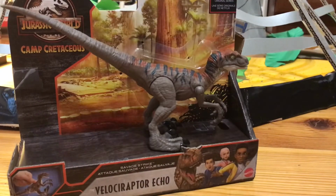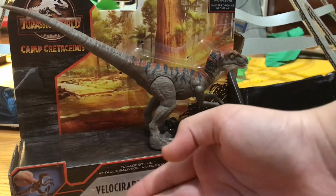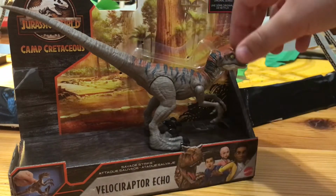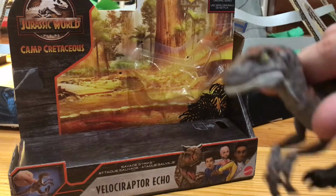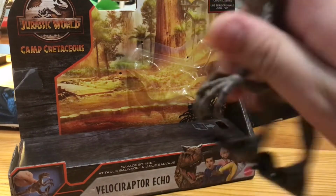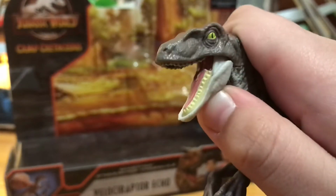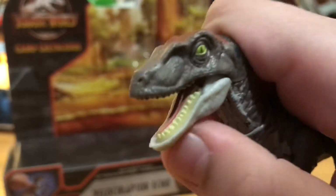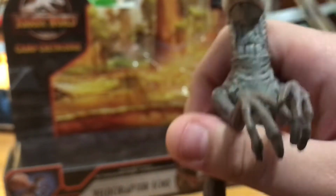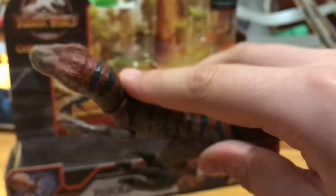Alright, today I'm going to be reviewing Velociraptor Echo Savage Strike. Just popped up in my local store. I can't say Target because I don't live where Targets are. But wow, this is really, really good looking. And I know a lot of people are saying that it doesn't look anything like Echo, but I think they did a pretty, pretty good job.